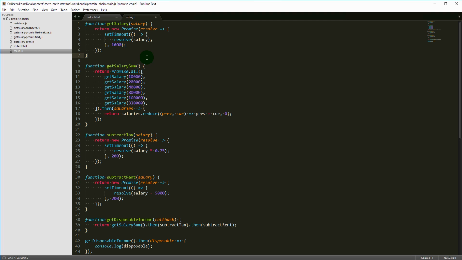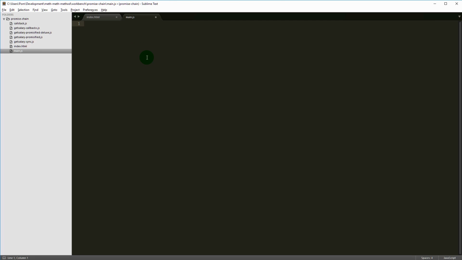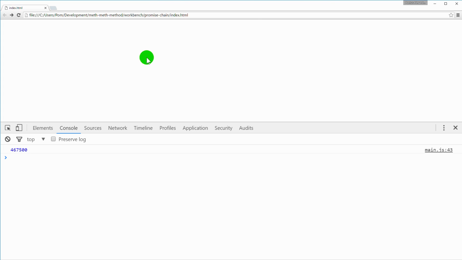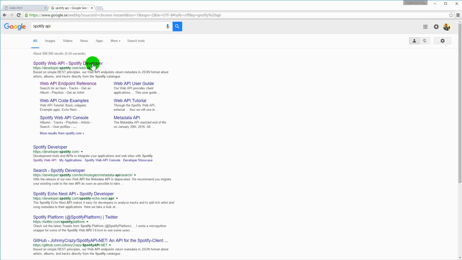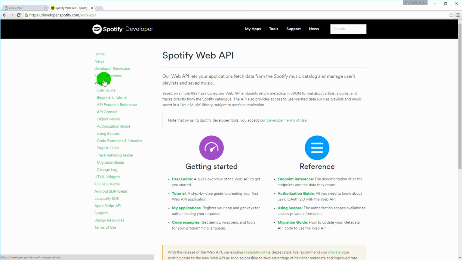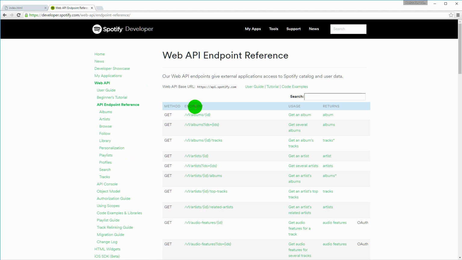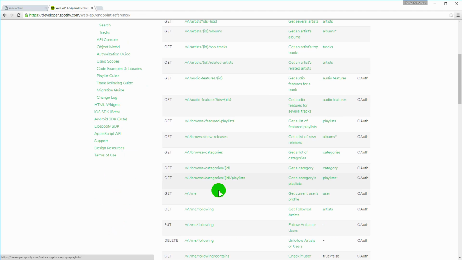Okay, back here, and we delete all this. My project will be that I'm going to talk to an API, do something with the API data, and then present the results. So I'm going to use the Spotify API. So we're going to find this one, Spotify API. And here we have a good resource, I think. Go directly to endpoint reference. We don't need anything else because we are pro.